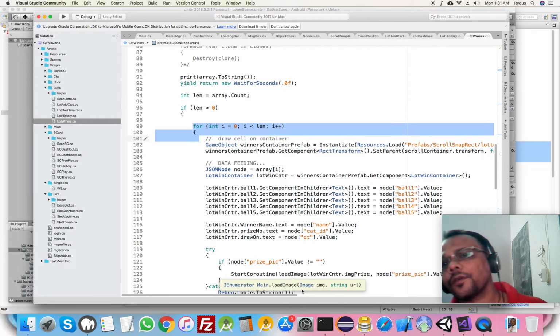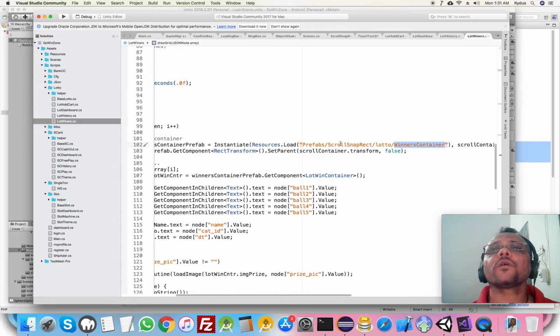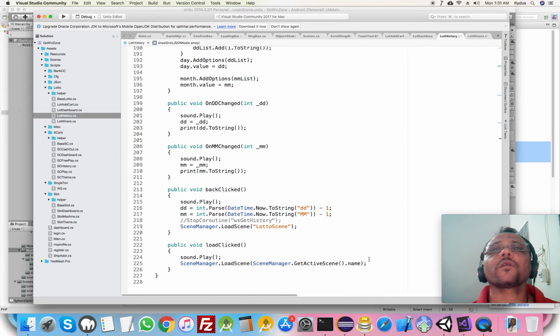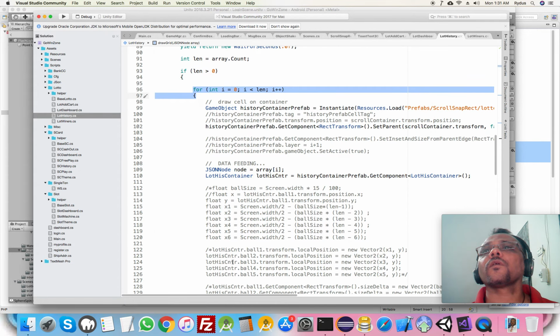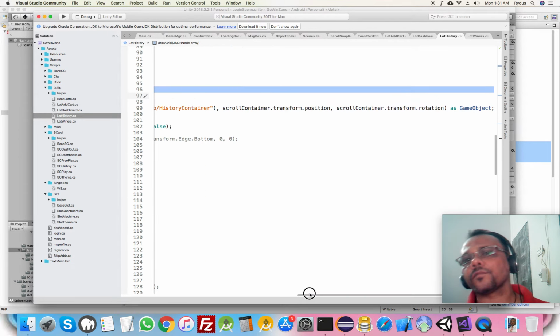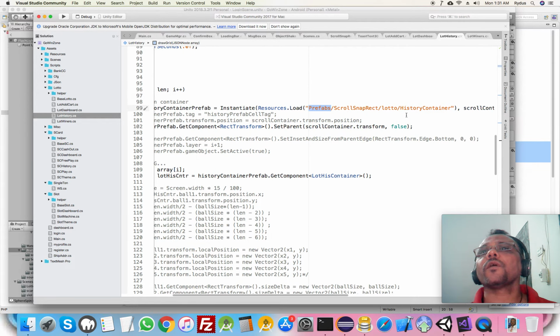Prefab is different. Low to winner prefabs, and here are the history prefabs. History container.